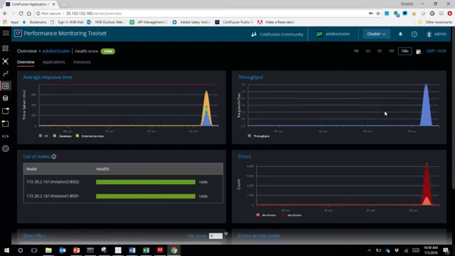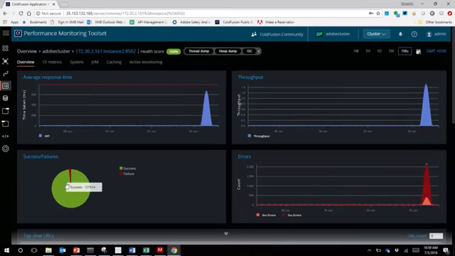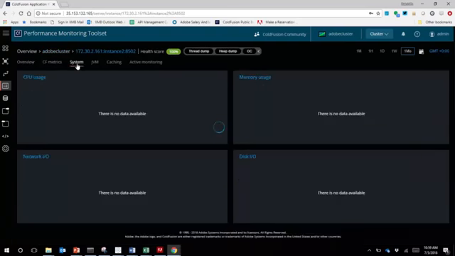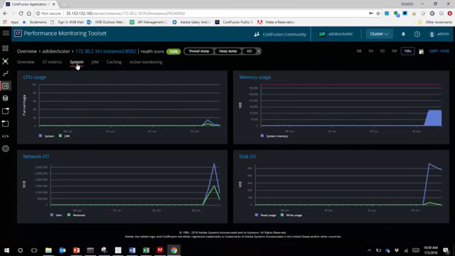So these are 2 nodes that I have. It is still showing me the cluster. Now I can click on a particular instance. Let's say I want to figure out the system metrics associated with this server, where the server is running. I can click on that and go to the system tab. It shows me a wealth of information here.